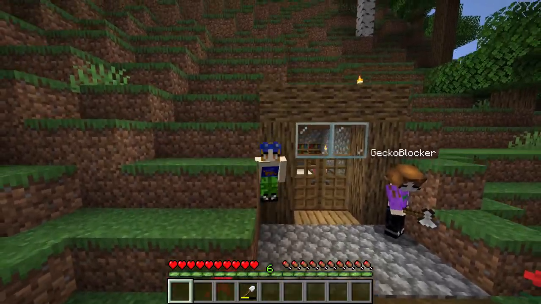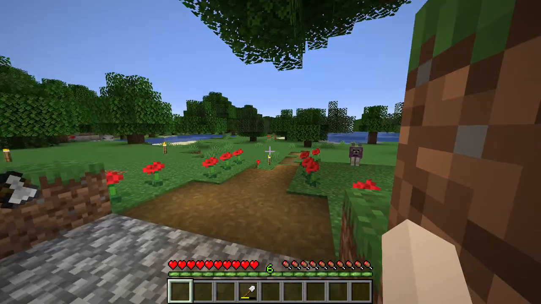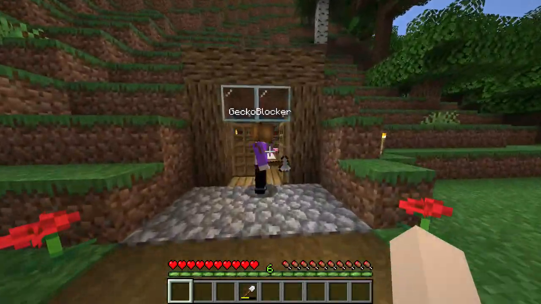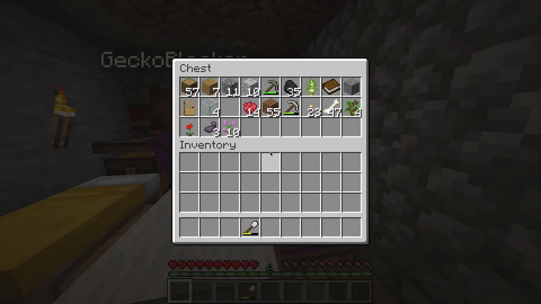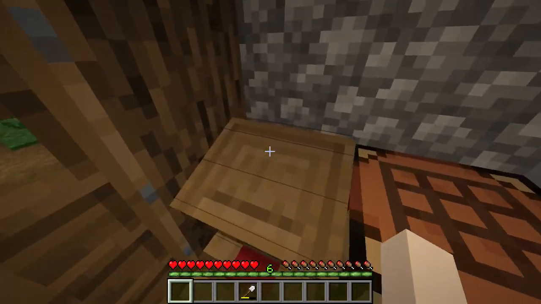And I hope you enjoyed this tutorial of how to make a mini mountainside house. This is how it looks if you're walking up to it. You get greeted at the door by your house owner who's going to sell you the house. That's not how it works, but you've got chests full of junk because we always love junk chests.